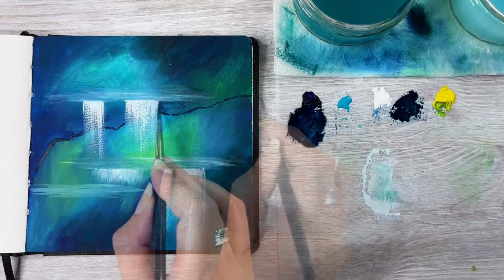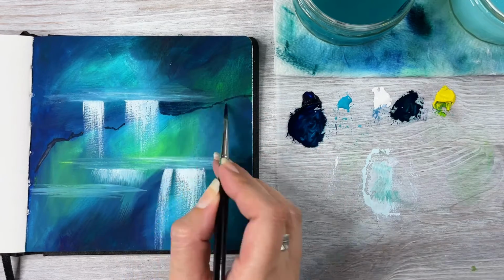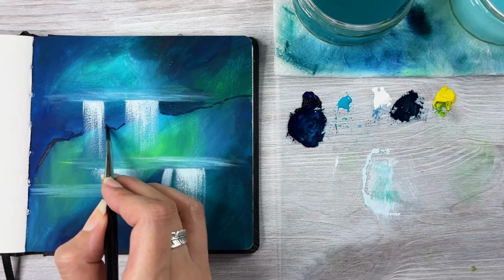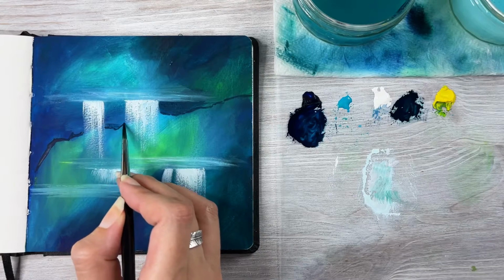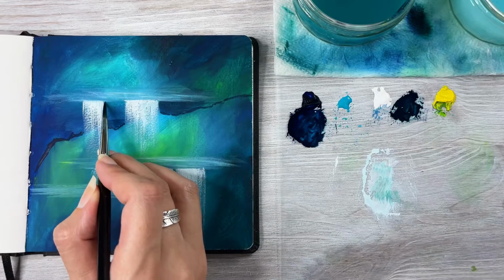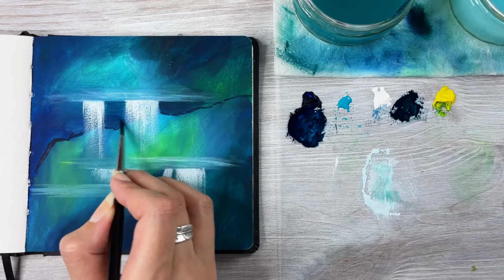Or if you use different colours for your background, you just want to use whatever combination of colours created your darker areas. I've grabbed my size 4 round brush here so that I can have full control over the shapes that I add. And we'll start by creating these little platforms underneath the pools and behind the waterfalls.